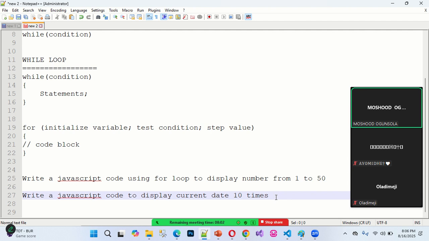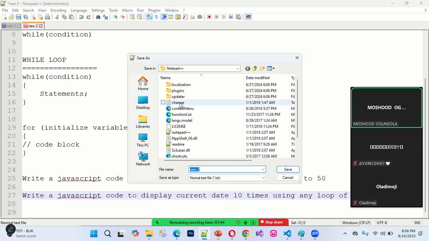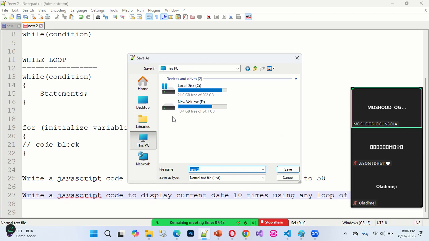Now, using any loop of your choice. I think that's better. Whether you use a while loop or a do while loop. Okay, so that is the activity I wanted to give today.